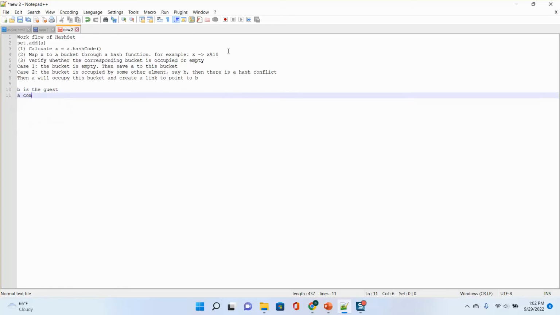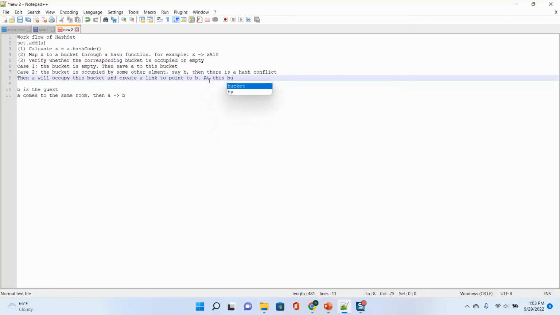Then A comes to the same room, the same bucket. Then A occupies the room, and A has a link to B. So at this bucket, it becomes a linked list.